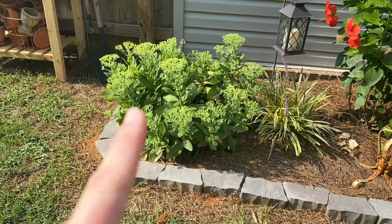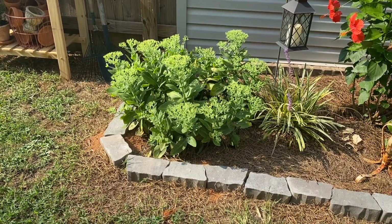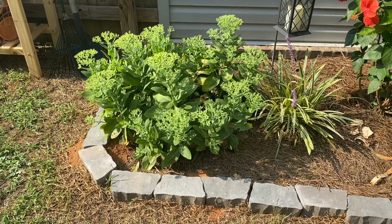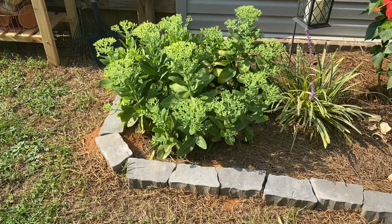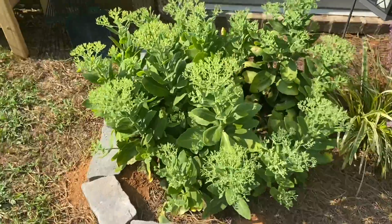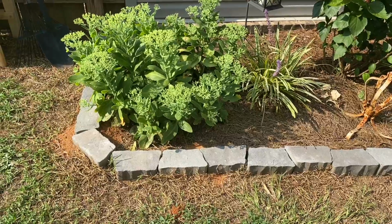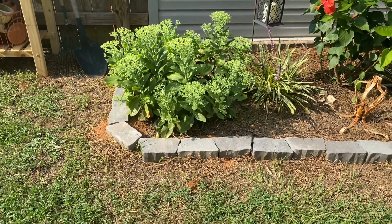And then this on the corner, yes, those are some ant beds. I had to get out here and kill them, y'all. There are fire ants galore down here in the summers. But anyway, this little plant is actually called, I'm really not sure, I just call it a sedum. I actually broke off several small pieces, just like a little boop, just break it off from my Aunt Penny, stuck a little piece in the ground last year, and this is what's come back.